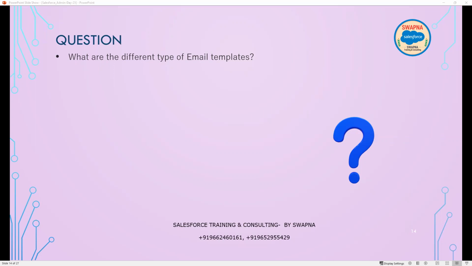One is plain text, custom, HTML, and Visualforce. Right, there are 4 types of templates we have. So what are those? Text, plain text, HTML, custom, Visualforce.